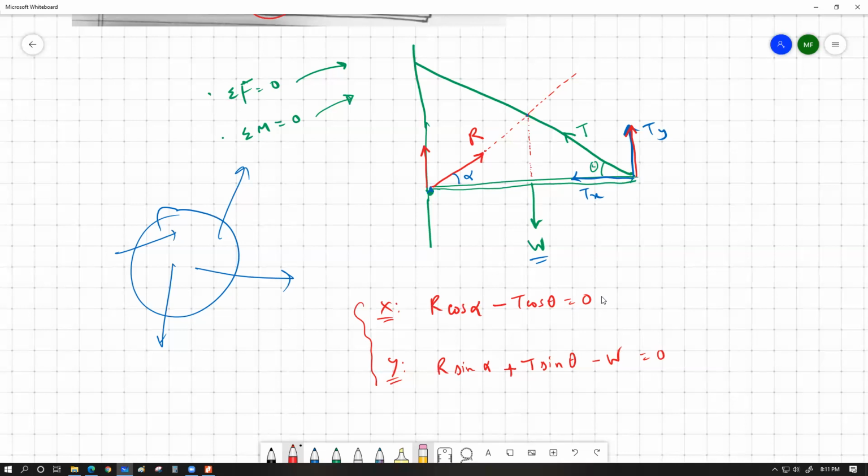Initially we had the green figure. And then I wanted to find out in which direction the reaction force from the hinge should work. To find that out, I first extended the W force backwards to find out this point where the force T and W cross on each other. If these two forces cross on this point, which means the third force which should be available from the hinge should also go through this point.